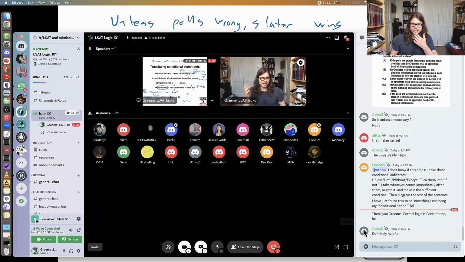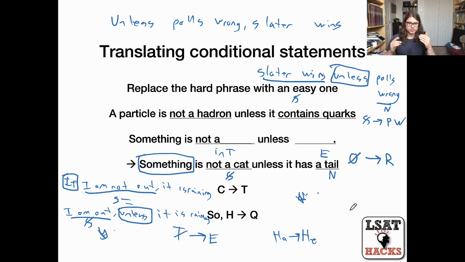Yeah, and they say formal logic is Greek to them, which I completely understand. You probably saw me struggling with the unless there at a second. But I would say to learn this stuff, collect every single question that gave you trouble with a conditional statement and just repeat it the same way you would with a logic game. Keep drawing it over and over and play around with it, and it does get easier. It's just like no one's born doing this stuff. We all, if we know it, it's because we learned it at some point, and I believe it is learnable. That's the thing I would leave you with.